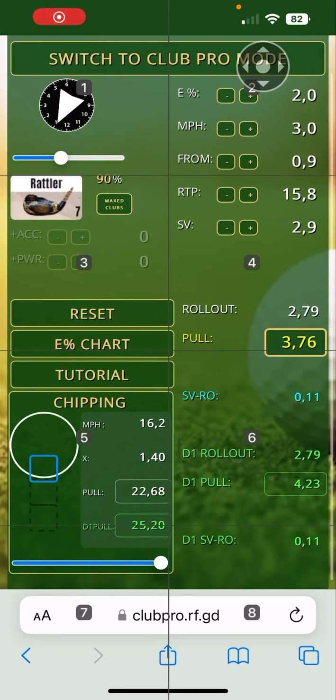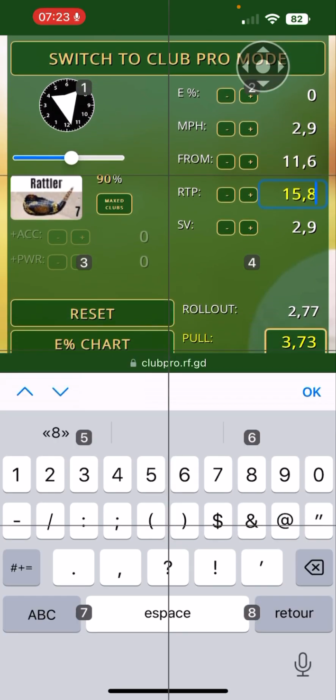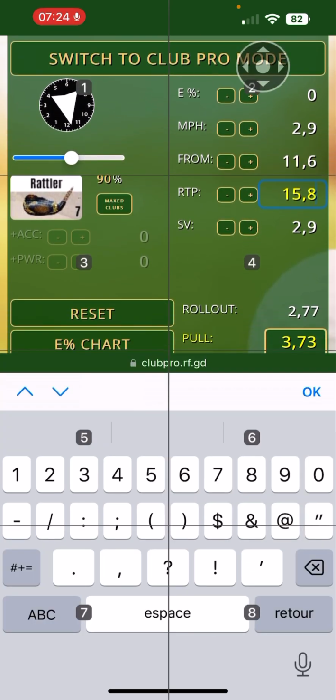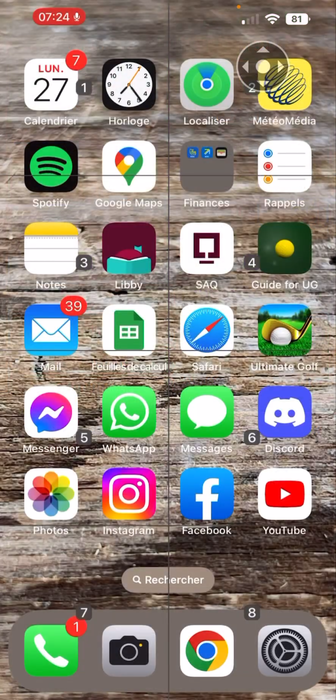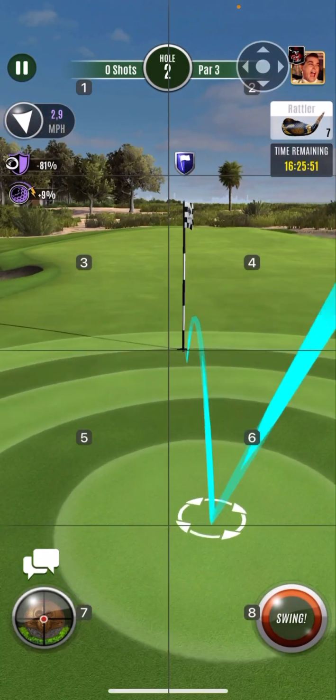Sadie at 17 here. I'm gonna play Rattler into headwind. It's a tricky shot, needs a special adjustment. So elevation again, short iron. I don't ever use any, whatever elevation it is. Although here it's pretty clear, it's pretty flat.